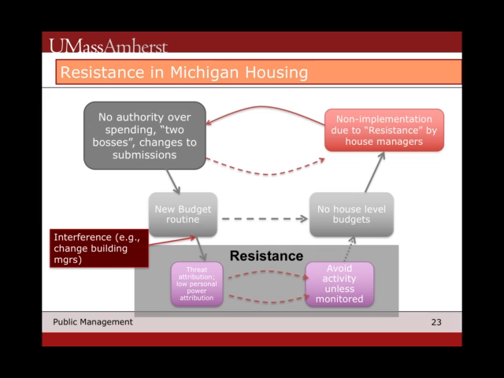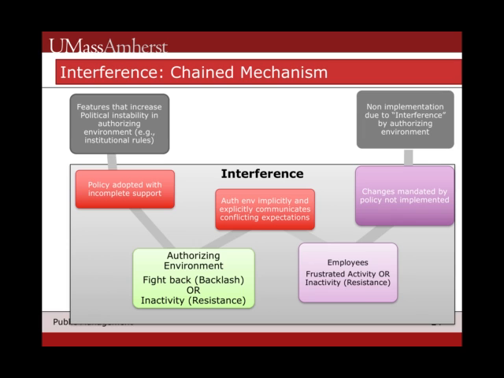And we have the one case where that's not the case, but that probably has something to do with Pearl and her own sense of power attribution, that we see it only took one time and she never repeated it again. So we saw that interference can affect low-level employees, and so what we have to think about is interference as a change mechanism, because higher-level managers do things that then affect the behavior of lower-level employees.